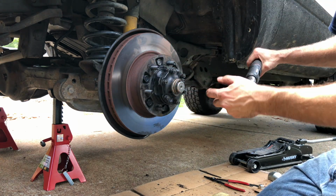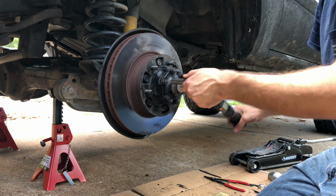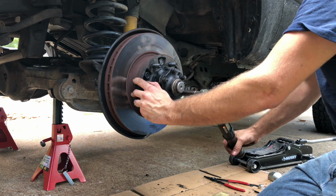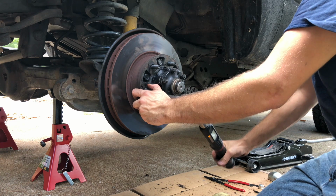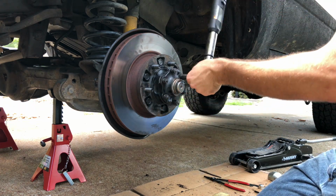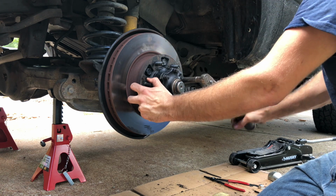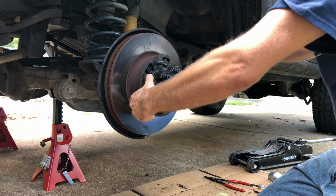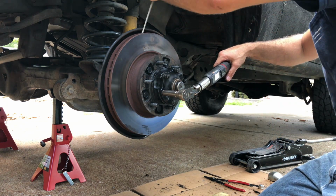Another trick to this is you can actually put the wheel back on, set it back on the ground, and then you don't have to fight the rotor moving on you, but I haven't put the caliper back on yet, so I'm just trying to get this done quick. Actually, what I'm going to do here is this for a little bit of leverage.